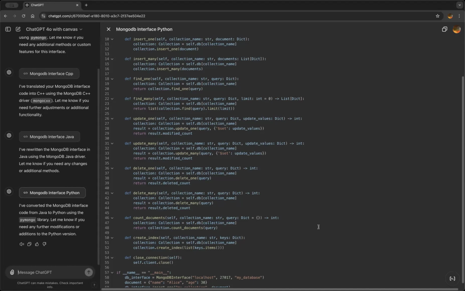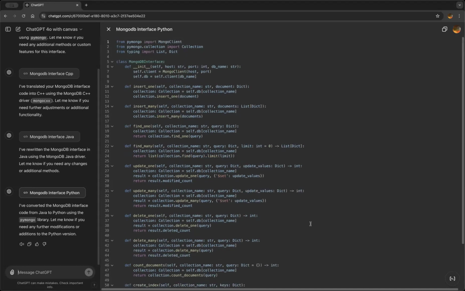So let's see what it can do here. I really want this to be asynchronous, so let's see. Try again. This time, need to hit async.